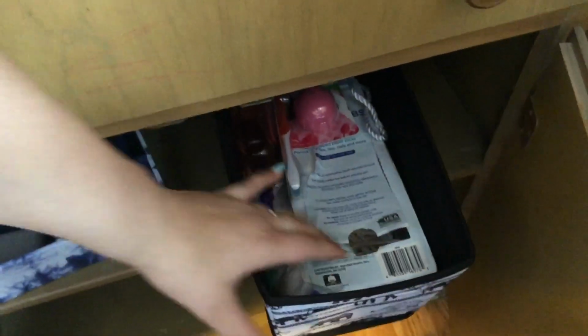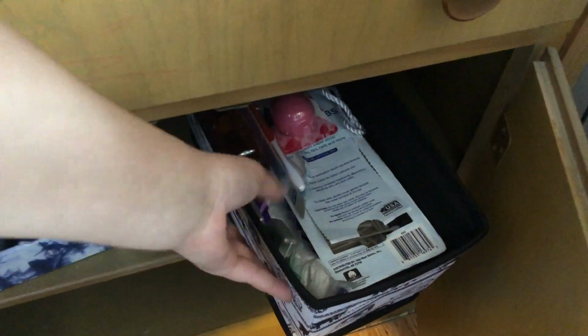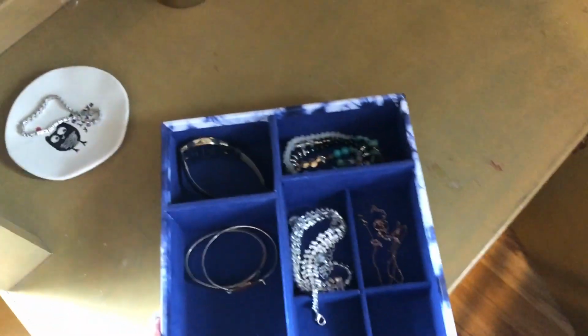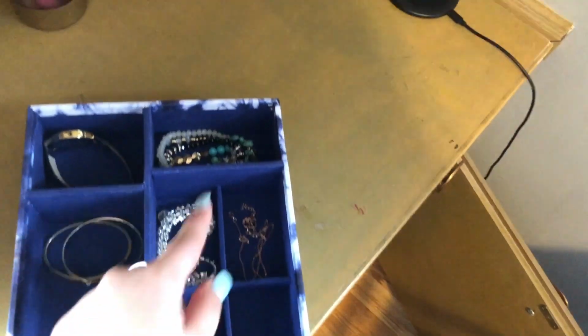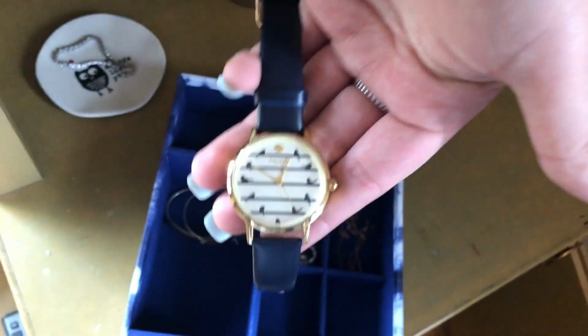There's elephants, and it just has some Q-tips, toothbrush, more chapstick, some random stuff like that. And then this has my jewelry in it. I don't really wear jewelry too much, but I have a couple necklaces, some bracelets, my watch that my grandma got me. It's a Kate Spade watch, and I only wear this on special occasions.